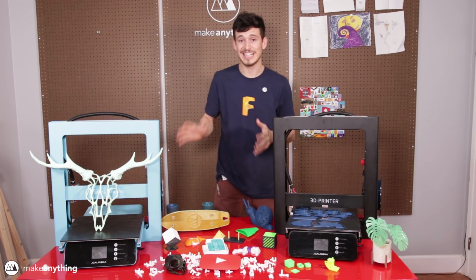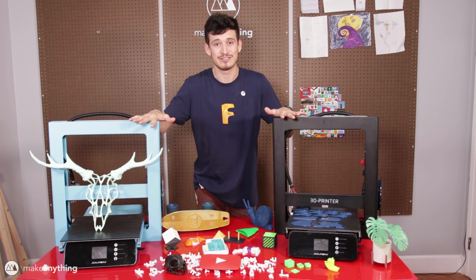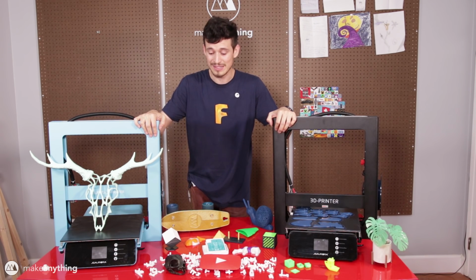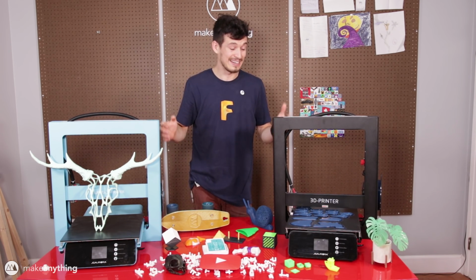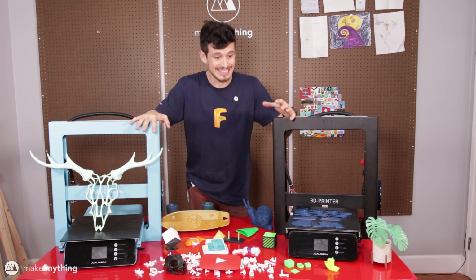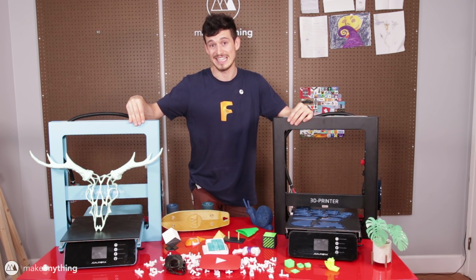So this is the JGAurora A5 3D printer, and I've been printing with these two machines for several months now, eagerly awaiting the moment that I can make this review, because I've got to say, in a lot of ways, this is my new favorite 3D printer. And it may sound bold, but I think it's the most underrated printer of 2018.